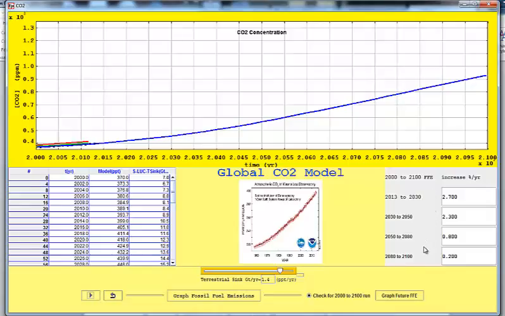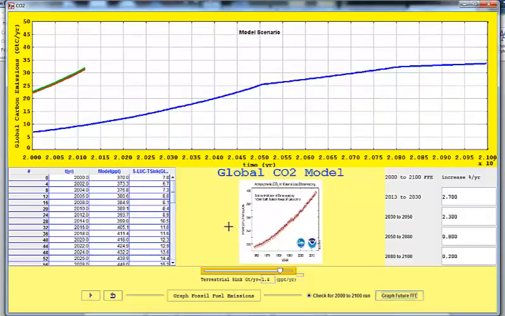This is a business as usual scenario. This is an assumption that the only control on carbon emissions in the future will be economic considerations. No environmental considerations at all. So this is kind of a pessimistic view of the future. We can alter this and look at different growth rate scenarios. But first, let's see what the future graph looks like. Again, the carbon dioxide emissions in gigatons of carbon per year grow, in this case, through 2050. Then the growth is continued growth, but much slower from 2050 to 2080, and then a very gradual growth.